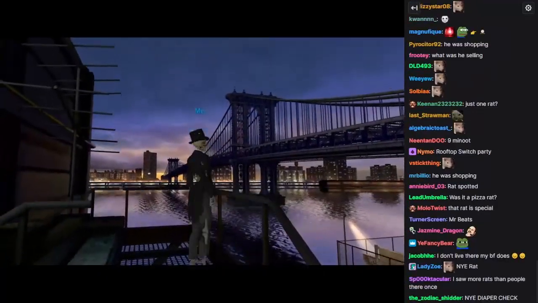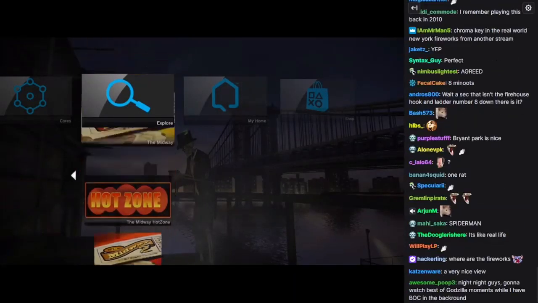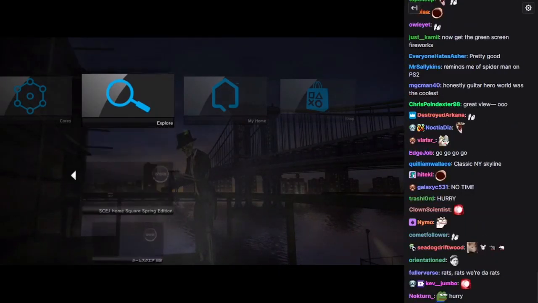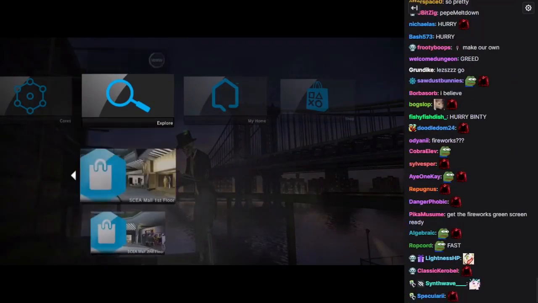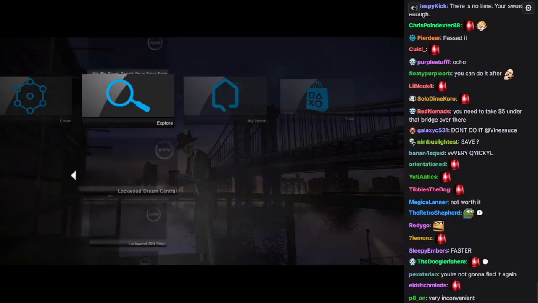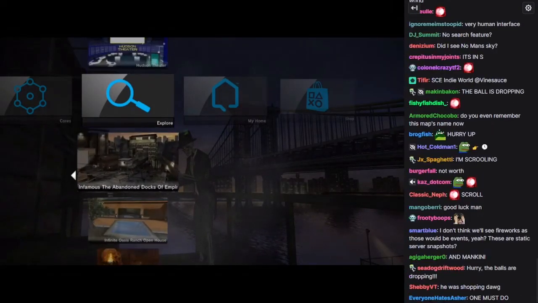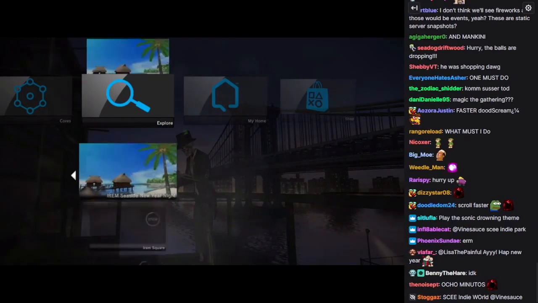Chat, this will do just fine. However, very quickly, Indie World. We've got 8 minutes. Oh God, that's a lot of scrolling one must do. I don't see it. What's it called? SCE Indie World. Oh.